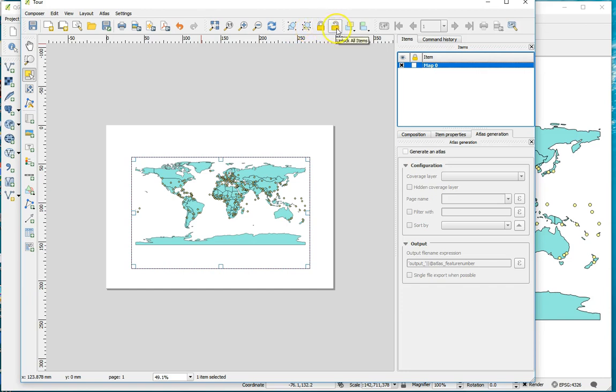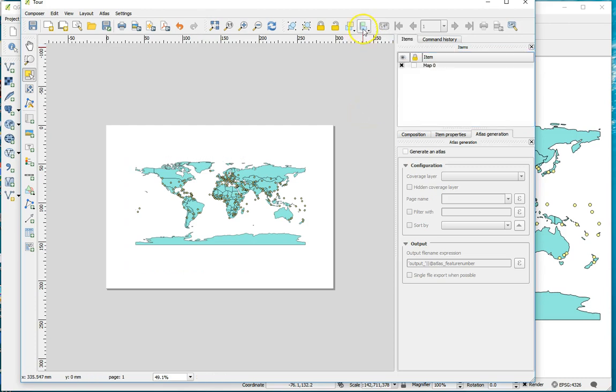You can lock and unlock selected items so that if you don't want them to get accidentally moved somewhere else, it kind of locks them into place. This is how you send different features in your canvas forward or backwards. Bring to front, send to back, so on. You can align items in your map with this button. So those are your action toolbars, and it basically just allows you to arrange items on your finished map.